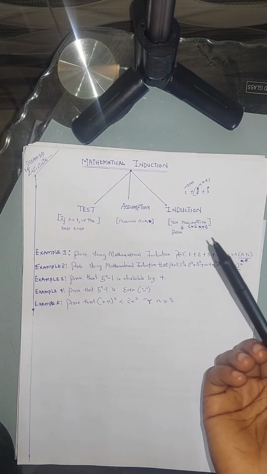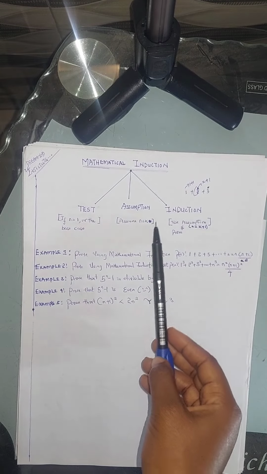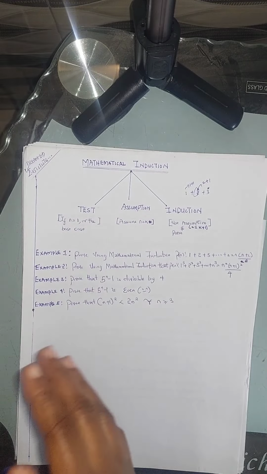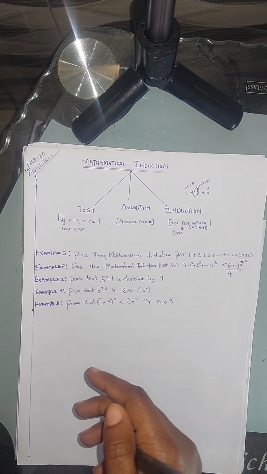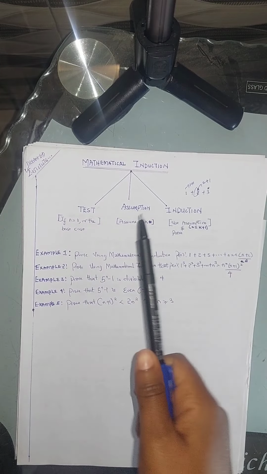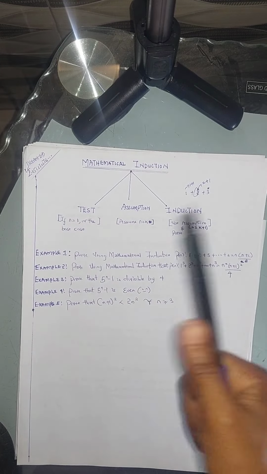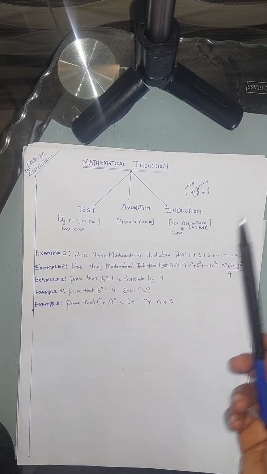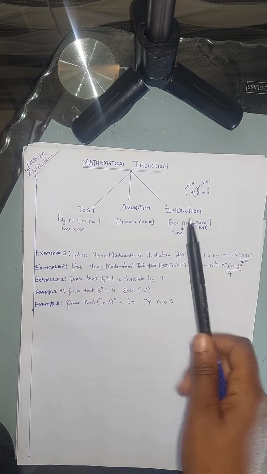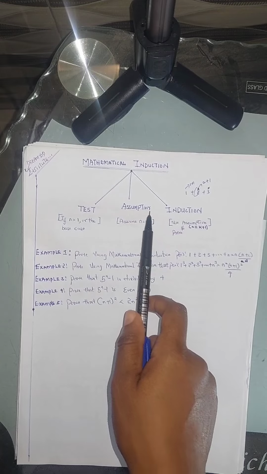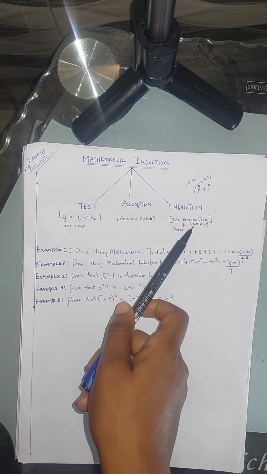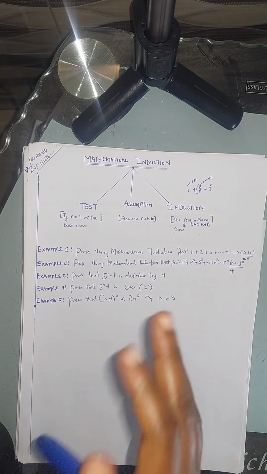And then most times what you usually do is that you use whatever equation you get in this second step for the third step. Okay, let me take that again just one more time. The first thing is you test if n equals 1. Secondly, you assume n equals k. And the third one is you assume n equals k plus 1. Most of the time you use whatever equation you have in the second assumption in the third step, and then you prove. It's so simple.